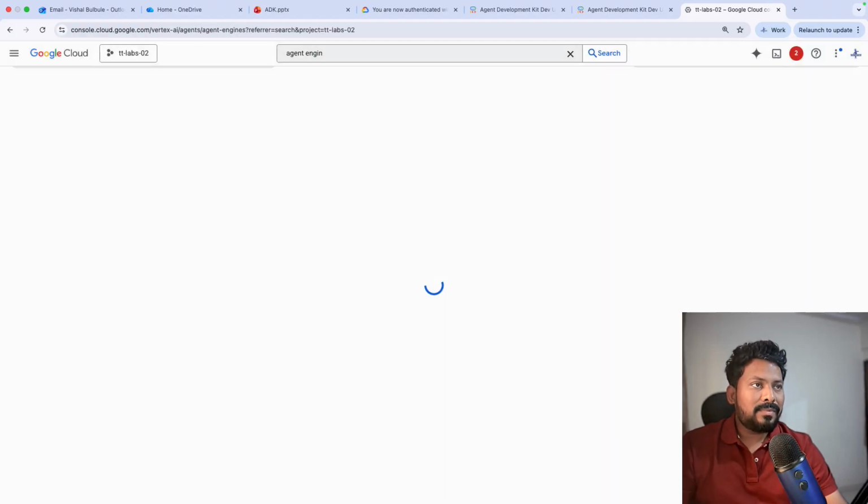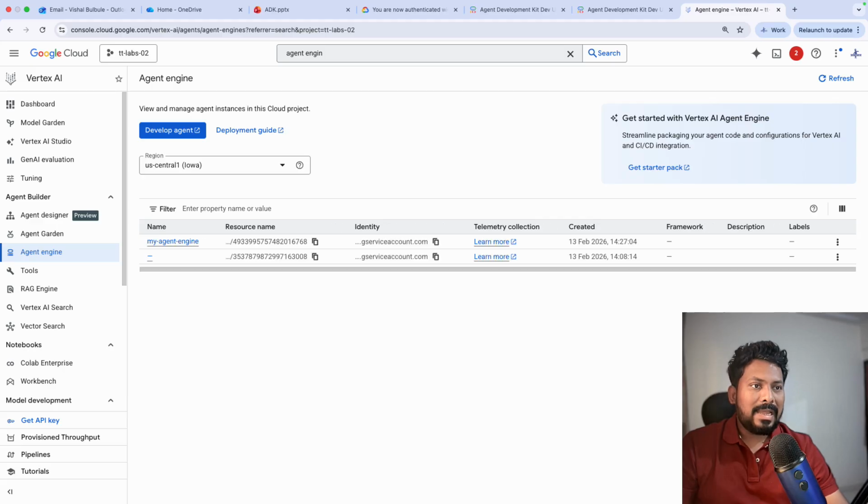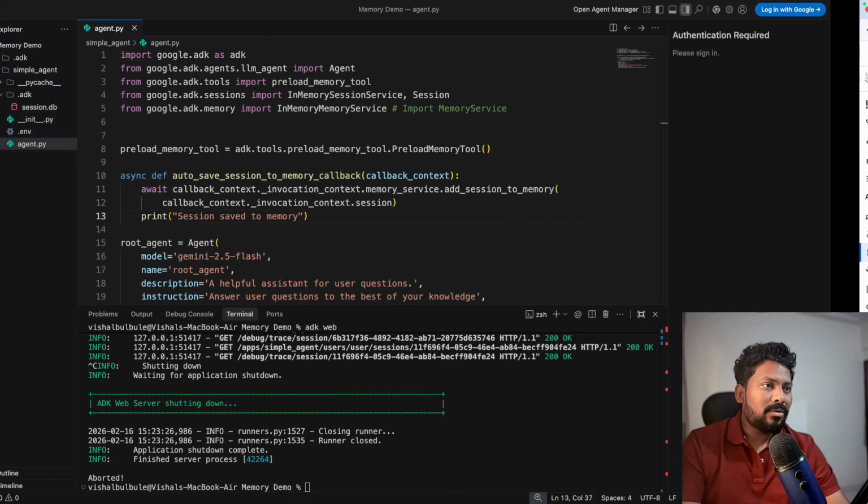Suppose you don't have any agent engine instance. I have, let's say, these two, but I want to create from scratch. Even though you don't have an agent deployed, you can create a blank or default agent engine instance with a simple Python script. So I'll create a piece of Python code now.